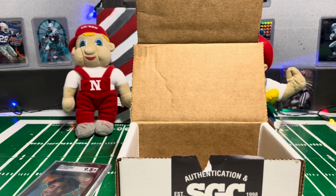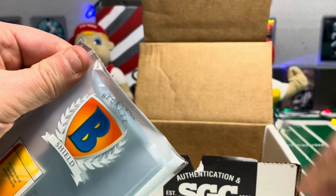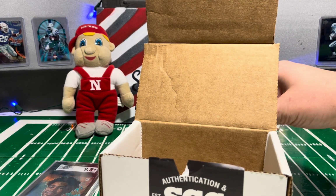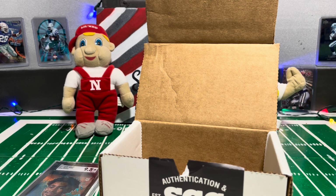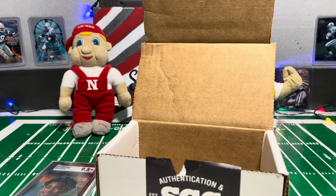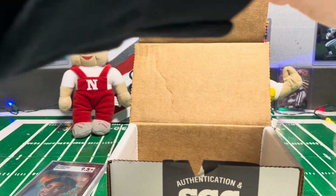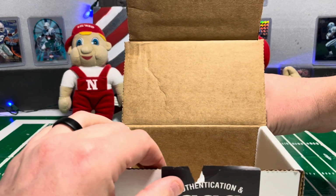I don't know where I'm gonna put my big sleeves for these. Gonna need them. Here we go. I don't think they put them all, from the feel of it, into these bags here. Those are team bags. All right, who got them now? Here we go. Get our slab bag ready here. I try to put them in these so they don't get all scratched up as soon as I get them out here.